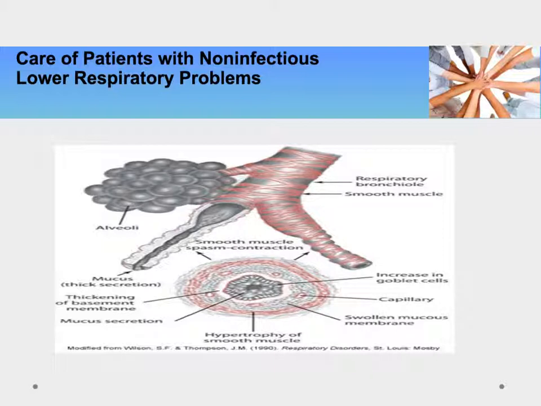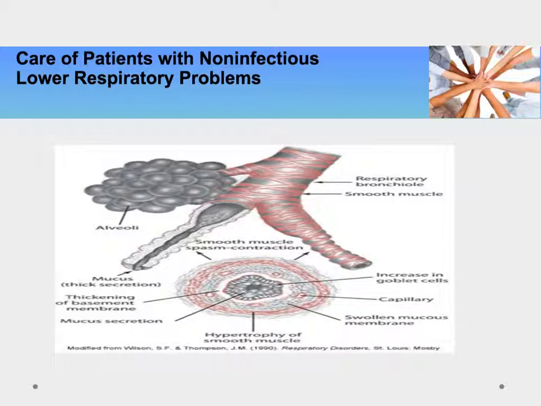This slide is meant to serve as kind of a visual as far as parts of the pulmonary system that we're talking about. We're really talking a lot about the bronchioles. And if you remember reviewing some of the parts of the lower respiratory system, we're talking about the lungs. And within the lungs, we're talking about the bronchioles that kind of terminate into the alveoli. The alveoli is where gas exchange occurs.